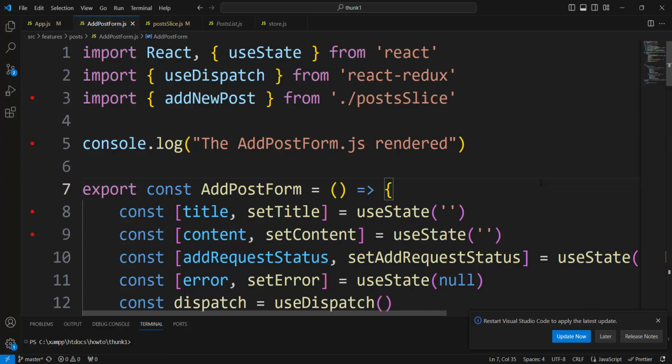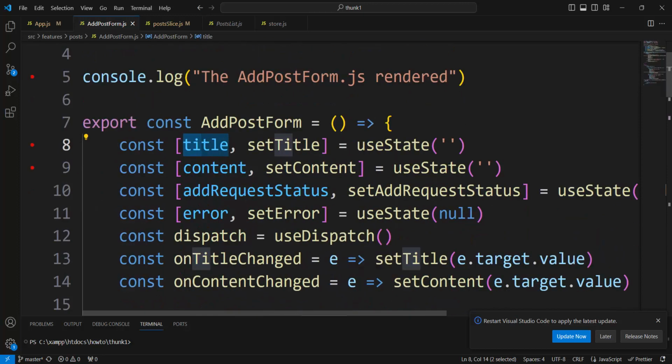And of course, authors think of giving developers as little job as possible. Because of that is the title, setTitle, etc.